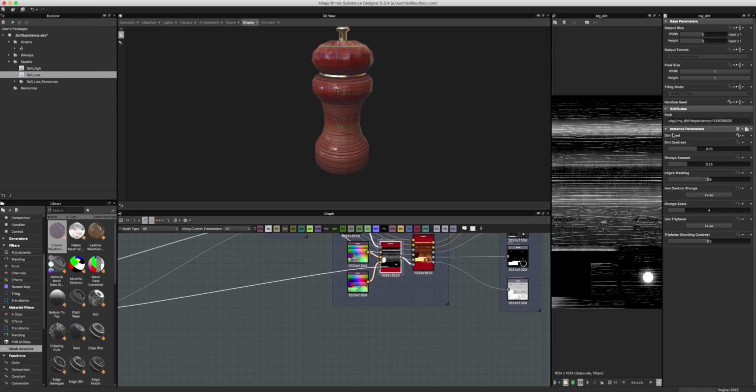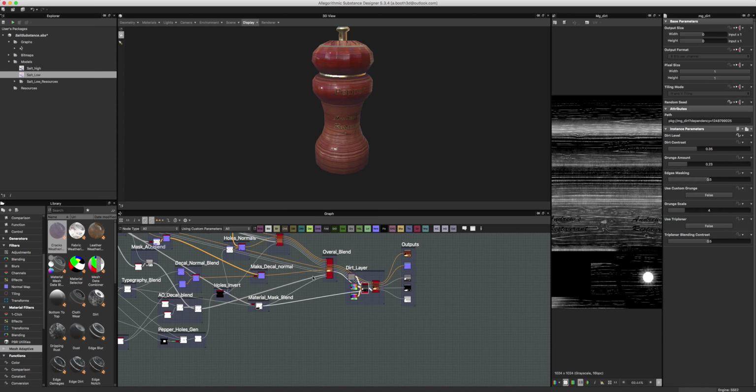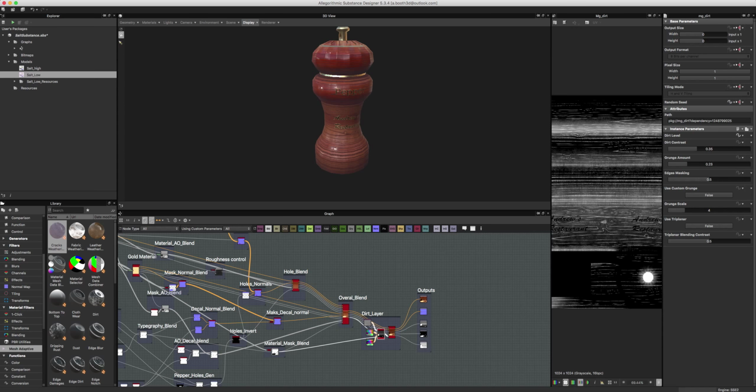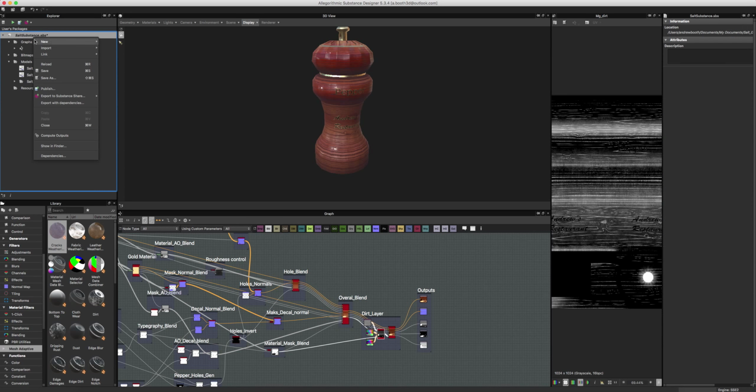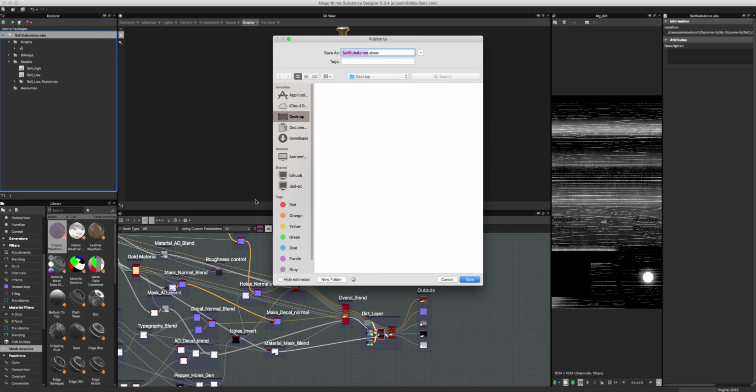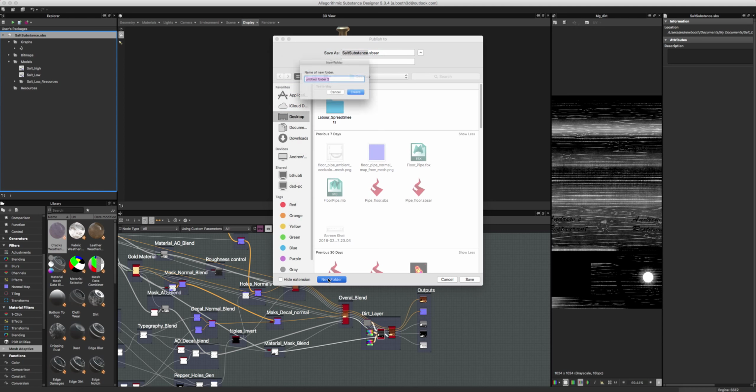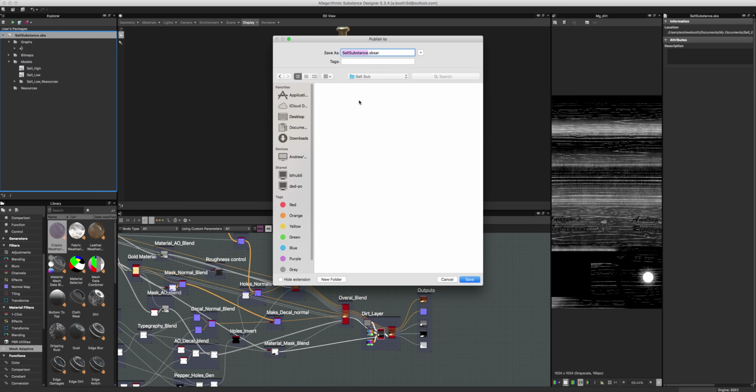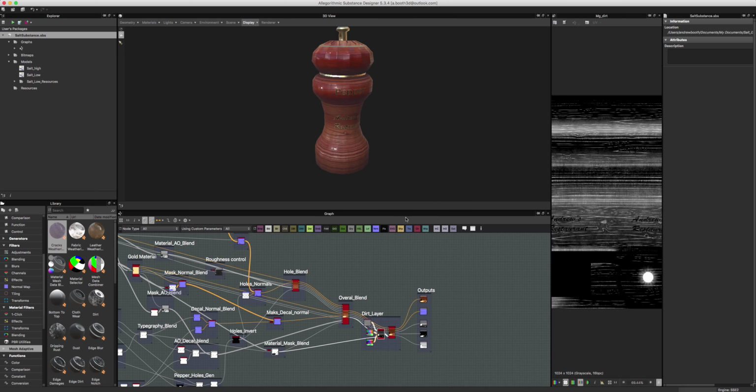Now all these parameters are exposed to what I want. To export it, first of all save and publish. It'll bring you to the desktop, and then you click new folder, and then sub, and click create, and then you click save, and okay, that's it.